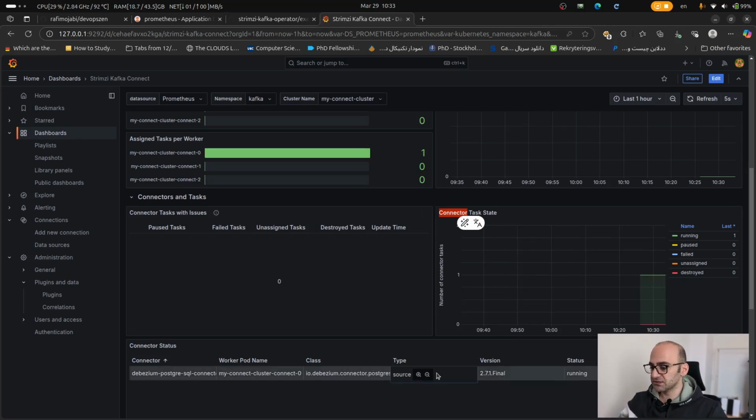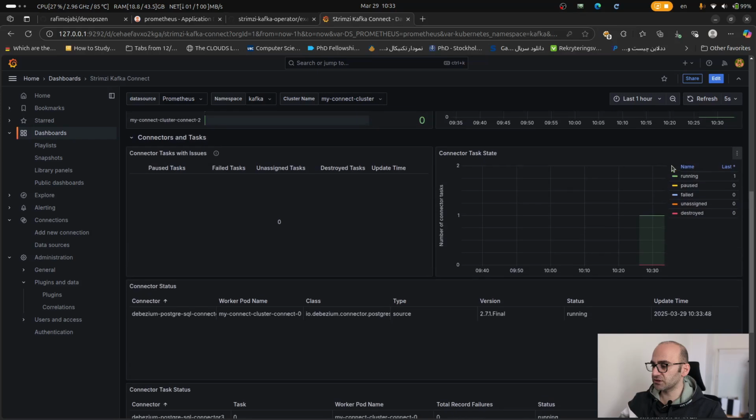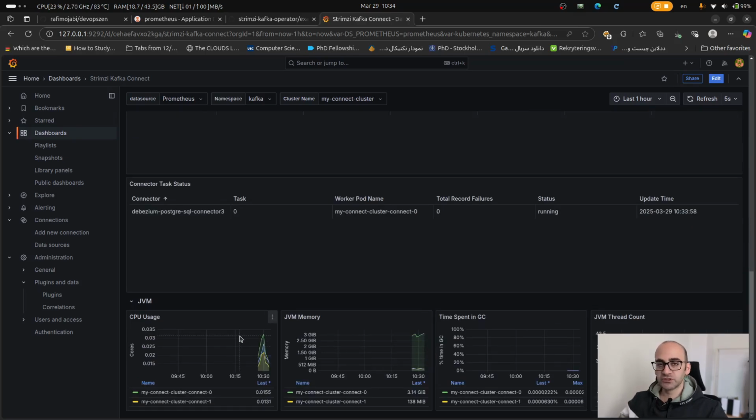So this is the other part, and also you can see the status of the Kafka connector with the name and the class that the Kafka connector is using here. So you can definitely define metrics based on these variables. If it's not running, if the number of failed goes above 0, if the number of paused goes above 0, and so on and so forth, you can simply see it here. You should definitely also check the JVM CPU utilization and memory utilization, I mean heap utilization as well, because this is the part where a Kafka application would go out of memory.